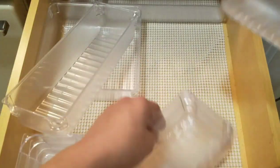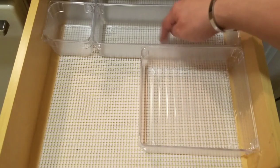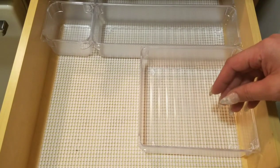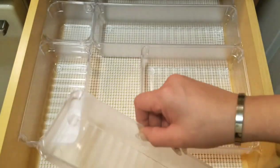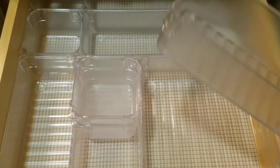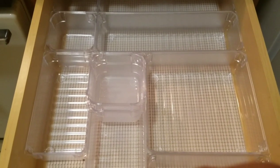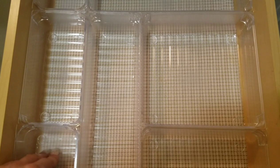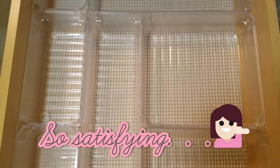Let's see. I think I want this one here. Okay, so this is what I have so far. I changed this one here, put this one here, this little square one. Then I had all of these in my hand. I think I want this one in the front. Not really sure. This is definitely Tetris puzzles. Maybe I want this like this. Okay, so this is what I have so far. I think this is a pretty good setup for now, guys. I have a little bit more space in here and maybe something else can fit in the front here.